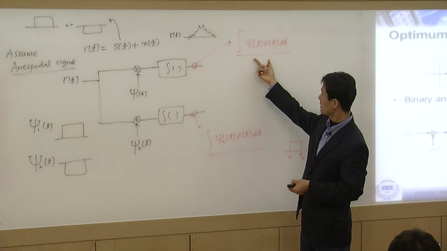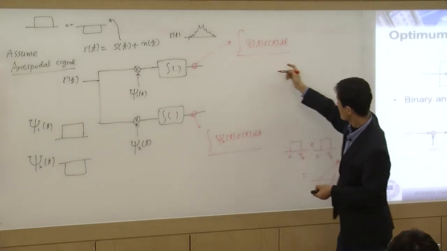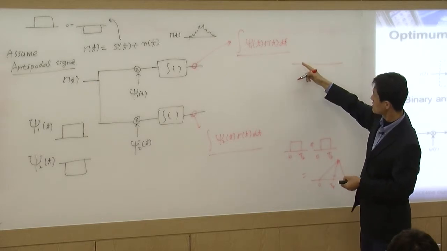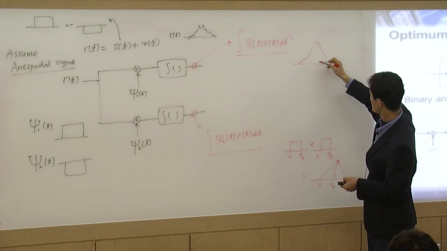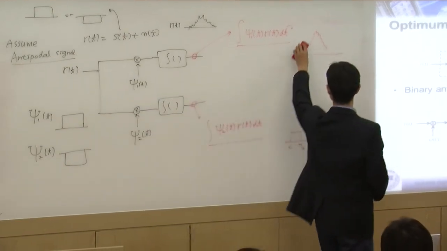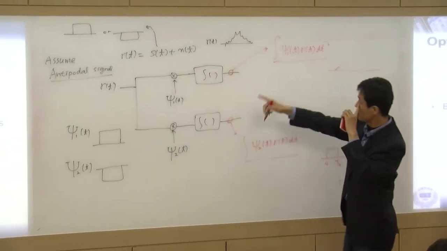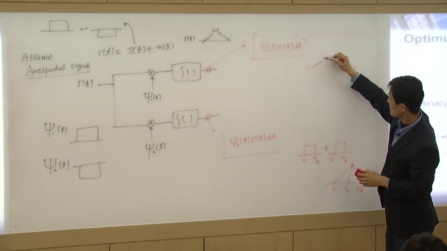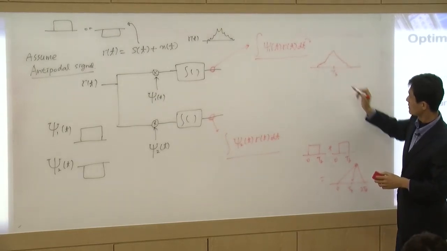So that's why when you do this calculation, this integration, and when you plot it, it actually gives you something of this kind. I'm basically doing integration of these two, right? Put that here, and you're going to get some value like this. So you have a maximum value at Tb.